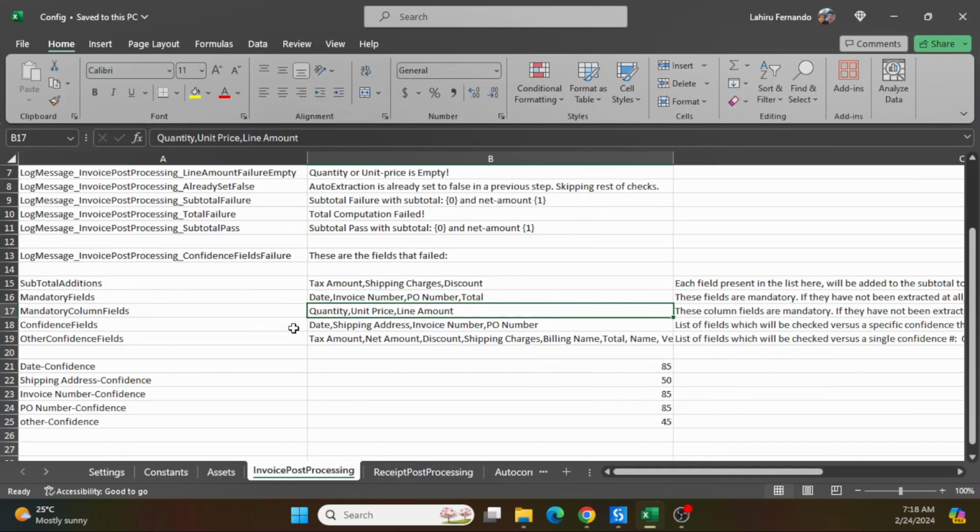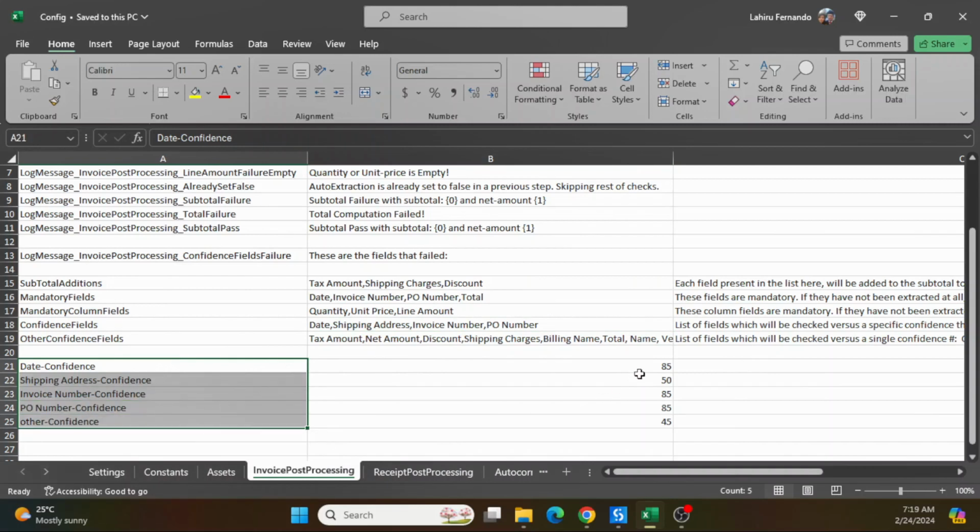For the rest, if you also want to check against the confidence, those things can be listed here. So for example, you don't need to have a single confidence threshold for all the fields. The confidence threshold can depend on the field and on your validation logics. And that's why we have it like this. So whatever you list down under confidence fields, for each field you also need to specify the threshold. This can be the same threshold or different thresholds depending on your rules.